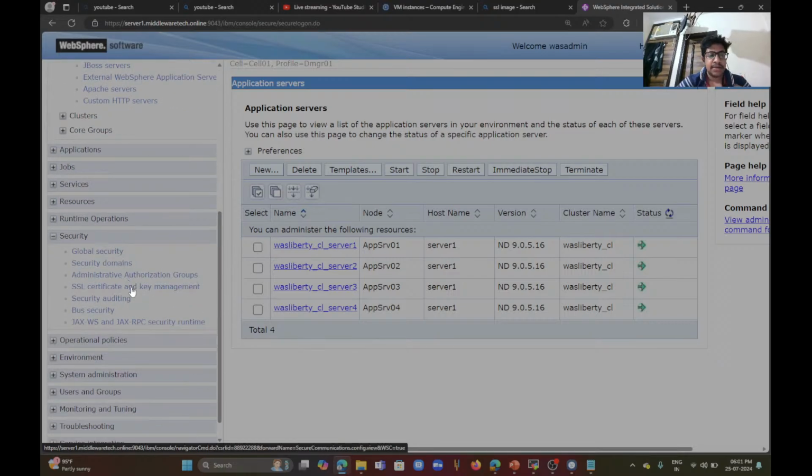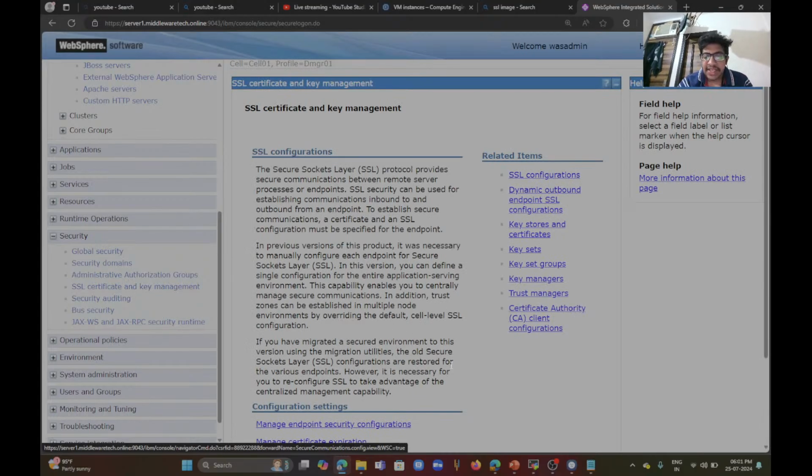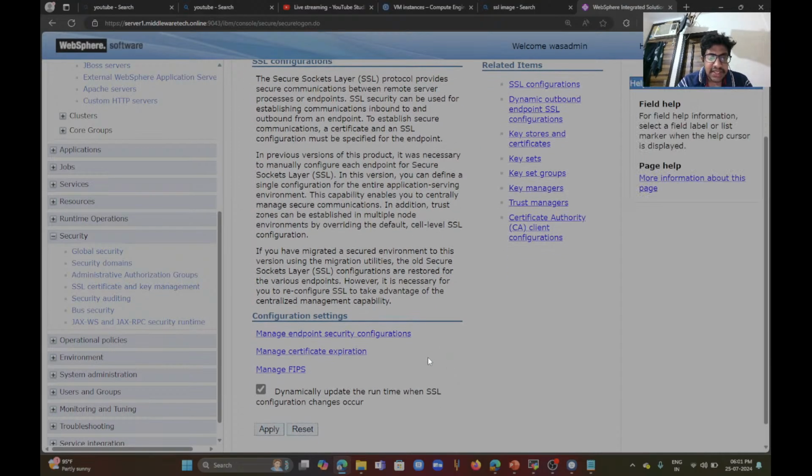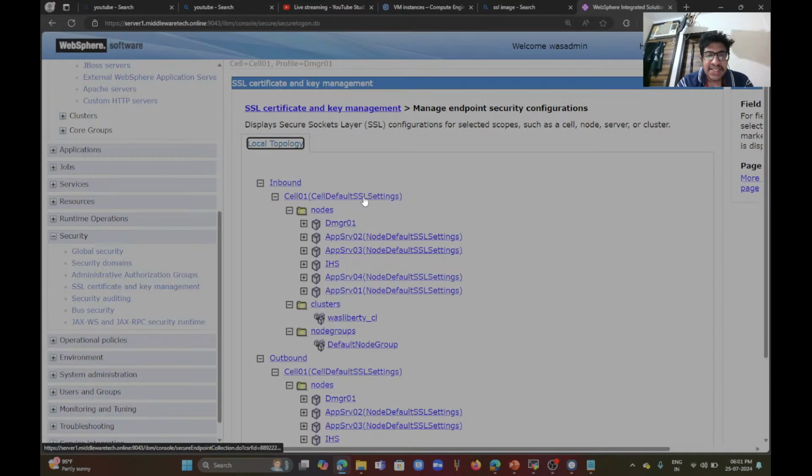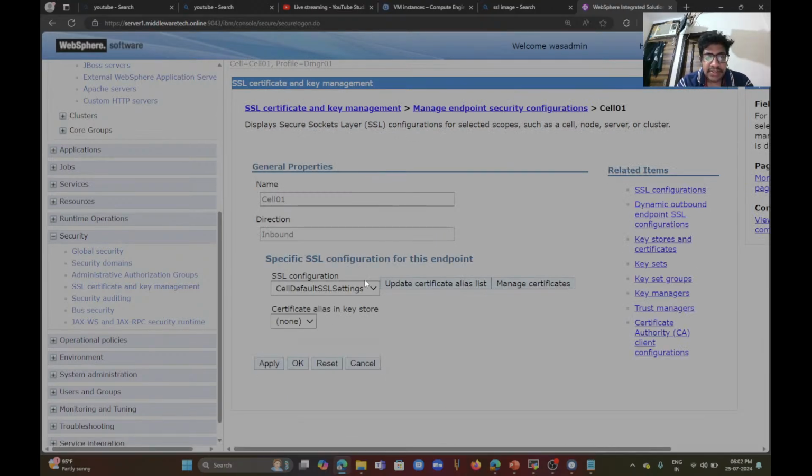Now go to Secure, then SSL certificate management. There is manage endpoint security configurations. This is the cell default certificate. Under that there is the cell default key store, and we have update certificate. Here the default is used.